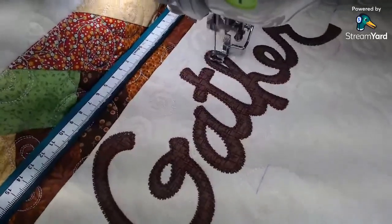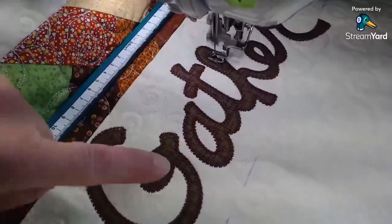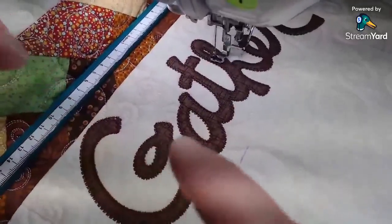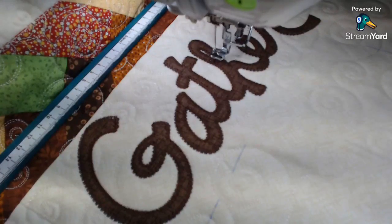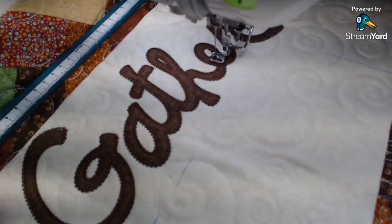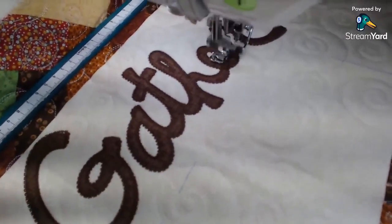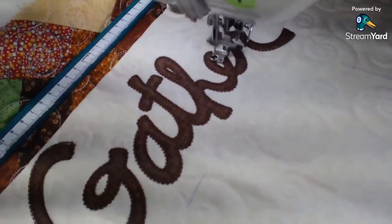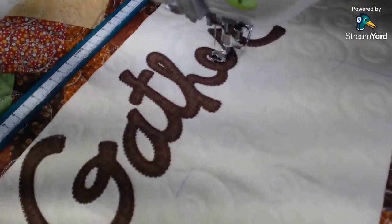When I digitize my own appliques, and if I do cut them out, I always digitize with my covering stitches inset. And some of you who have taken my software classes know that I always digitize with my satin stitches or whatever inset by 60 to 70%. And then I know I'm not going to have a problem. But I don't know, every company is different when they do their digitizing. So I never know where it's going to end up for the covering stitches.